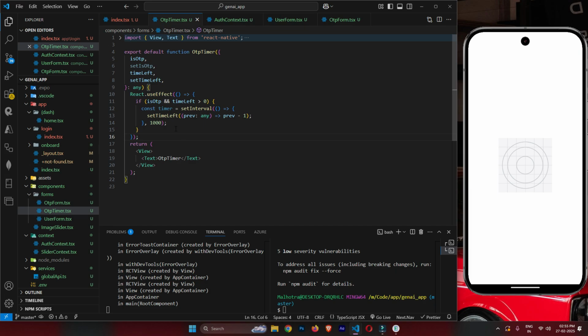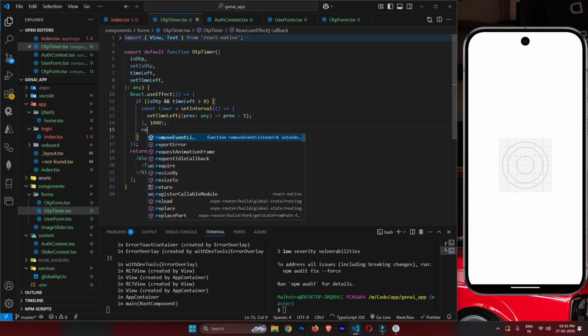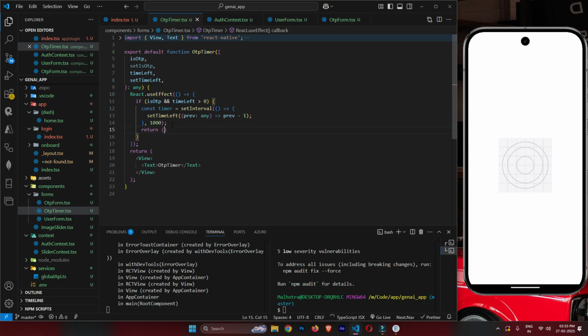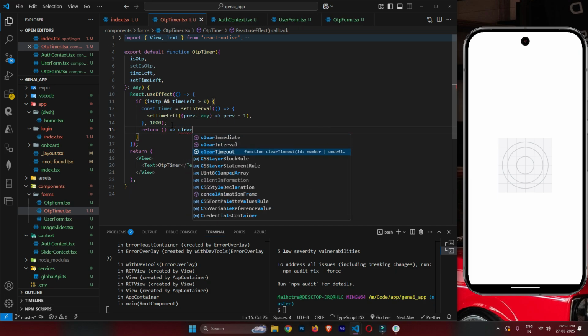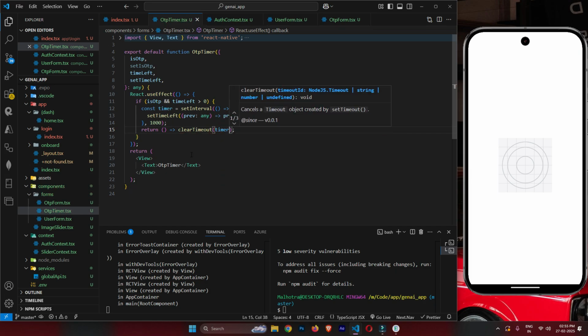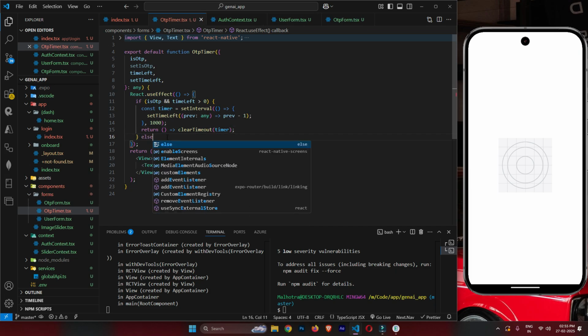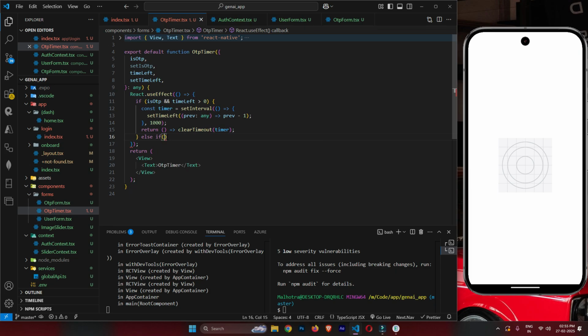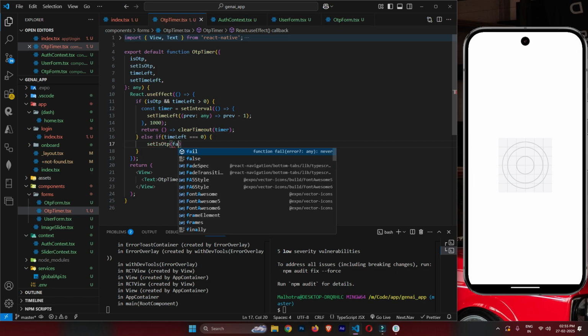Alright, so this is done, and we say return clearTimeout timer, else if timeLeft is equal to 0, we can say setIsOtp false.